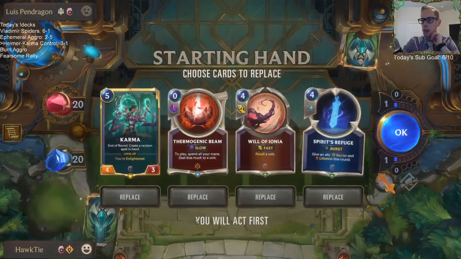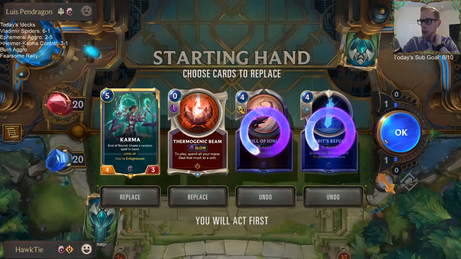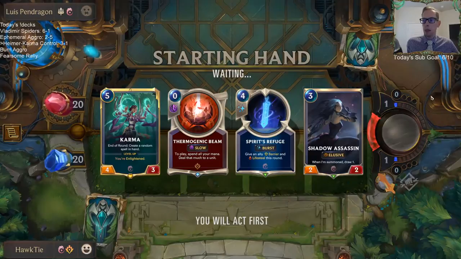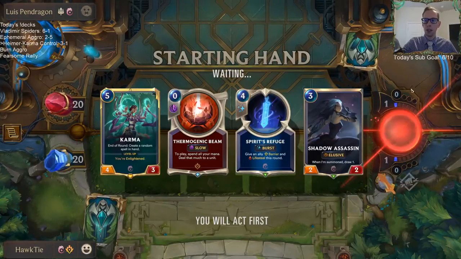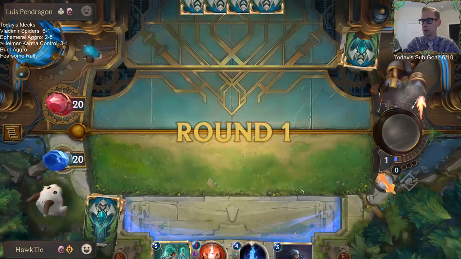So Demacia with Ionia. Interesting. I'll get rid of these two, keep the Thermogenic Beam. And of course keep Karma, we need to keep our champions. So I wonder if this is like elusives with Rally maybe? I could see that. I could see elusives and Rally together.